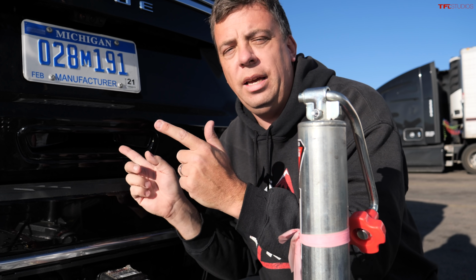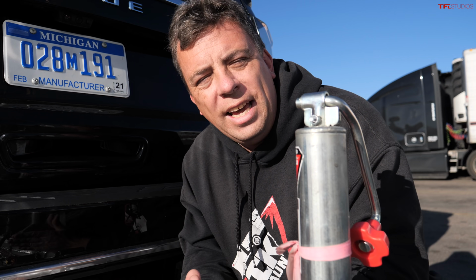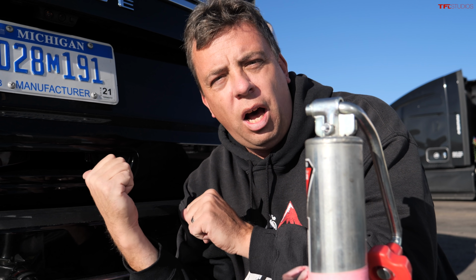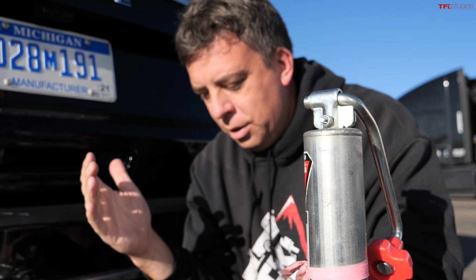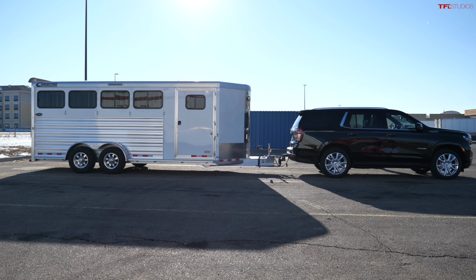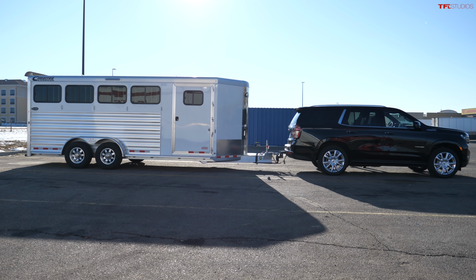But if the truck is not running and you're trying to unhitch the trailer, the truck is remembering the pressure needed to support the weight, and if the truck engine is off, the computer is not thinking, so when you're lifting the trailer, you're going to continue to lift the Tahoe with it. So you've got to remember that. You need to have the truck running and control the air suspension to help you.